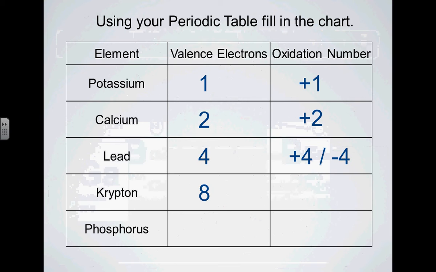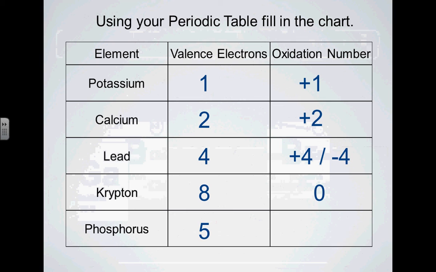Krypton, the element, not the planet, has 8 electrons in its outer shell. So what do you think about krypton? Bianca? It's a noble gas, so its oxidation number would be 0. It's 0. These are the noble gases. They don't need anyone else to make them happy. They're happy on their own. They're fine being single. They're stable. They don't need to gain or lose electrons. They don't combine or react with other elements at all.